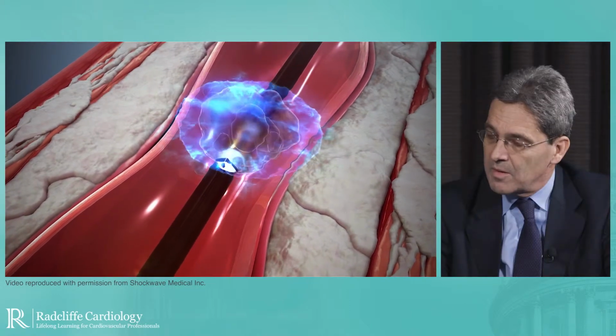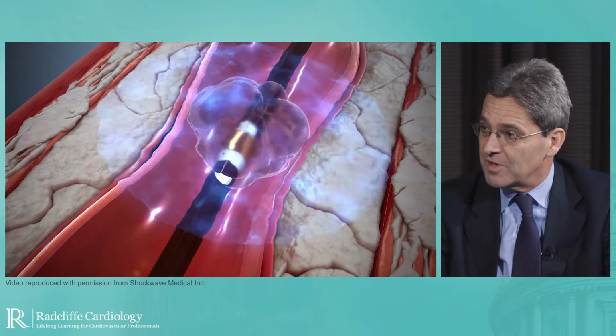What does the patient feel during that? The patient doesn't feel anything, really. This is ultrasound. If you block the artery with a balloon, you may get the usual chest pain, but it's short sequences, really. The pressure used is minimal. It's a small inflation just to bring the balloon in contact with the vessel wall, and then you apply the shock waves, and that's the name. So essentially it's a simple balloon technology with this ultrasound within it? With an integrated shock device.